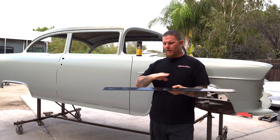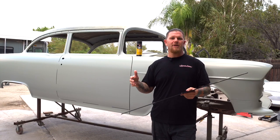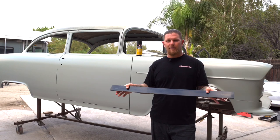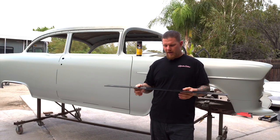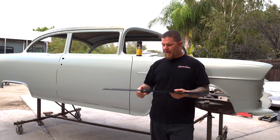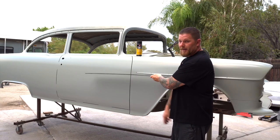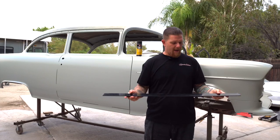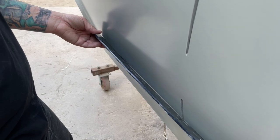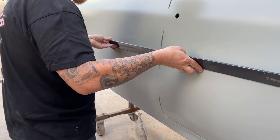A sweep is a curvature, and you can even get sweeps that have the exact shape — they use it a lot for metal shaping and coach smithing. But a spline, especially when you're doing bodywork, is great for being able to check your shape because you can check a straight car. Maybe you're checking a Dodge Dart that's super flat, and you would be taking the spline and putting it on the car perpendicular. If you were taking the spline and going to be using it against the car, you would then be taking it and tilting it up on edge so you are able to create the shape that you need.